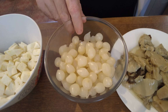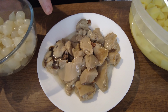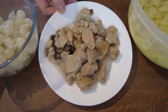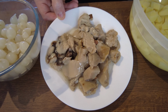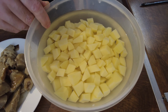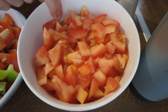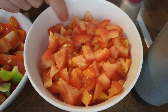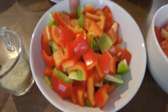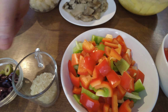We have 300 grams of small onions. And we have 250 grams of field mushrooms. These have been hand-picked by one of our good friends, so thank you for that. We have 4 medium potatoes that have been cubed up small. Then we have 3 tomatoes that have been skinned and then diced up. We've got 3 mixed colour peppers that have been roughly chopped.